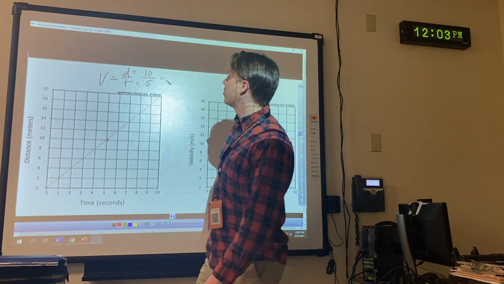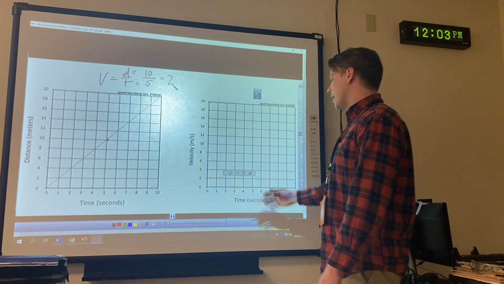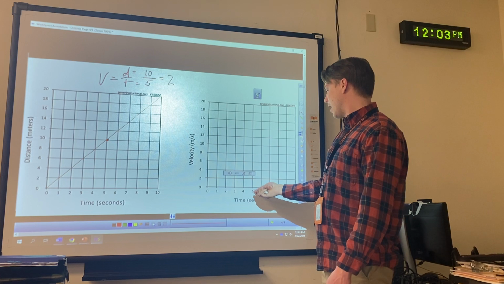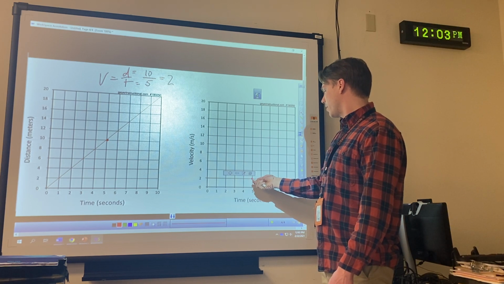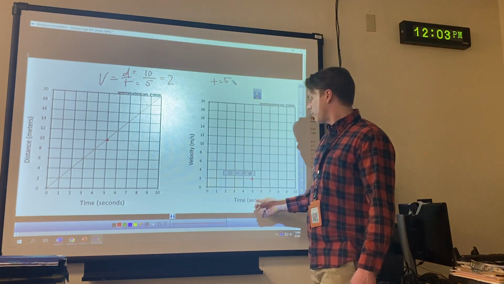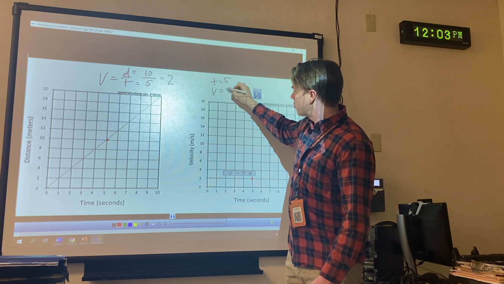So that means that the velocity is going to be 2. All right? Now in this case, if we go at a time of 5, and what do we have here? So t equals 5 on this graph. What is with the 5? Oh, velocity v equals 2.